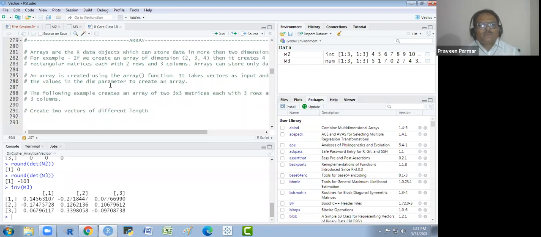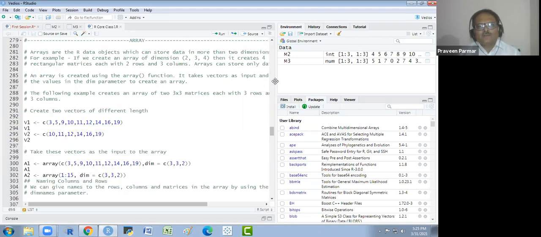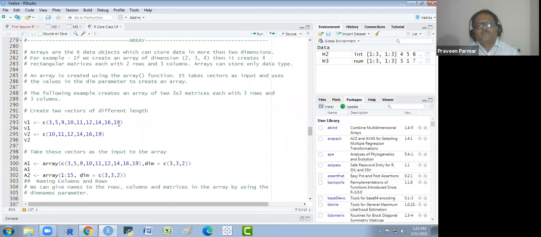Arrays are data objects which can store data in more than 2 dimensions. For example, if we create an array of dimension 2 by 3 by 4, so the 2 by 3 matrix, you will get four 2 by 3 matrices. Then it creates 4 rectangular matrices, each with 2 rows and 3 columns.